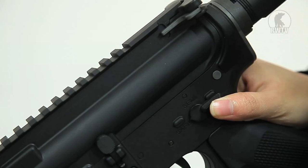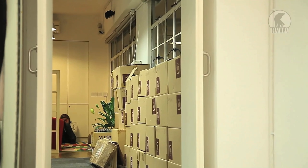Now let's test the accuracy. We are firing at a distance of 17 meters downrange using 0.2 gram BBs.